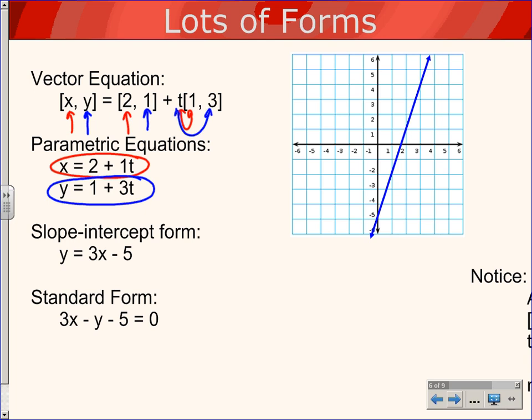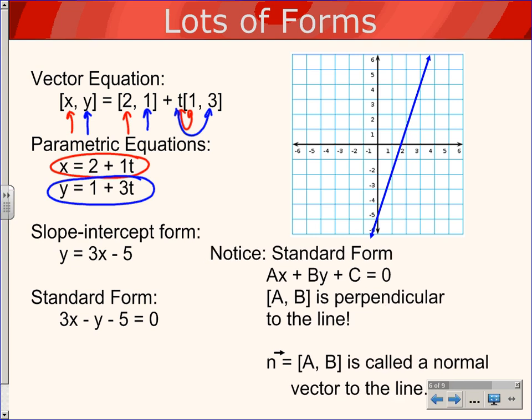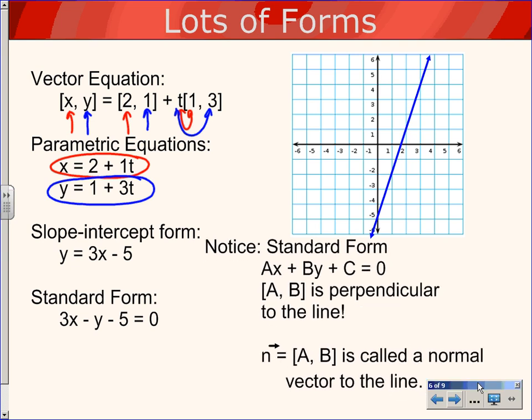As it turns out, parametric equations are going to be much easier for us to deal with than vector equations. Vector equations are going to be easier for us to write and maybe easier for us to picture the line a little bit. But in terms of doing calculations and types of questions, the parametric equations are almost always going to be what we want to use. Slope-intercept form we knew about, standard form we knew about. Those are all our old ways. This is just interesting, and it's going to be helpful a little bit later on.